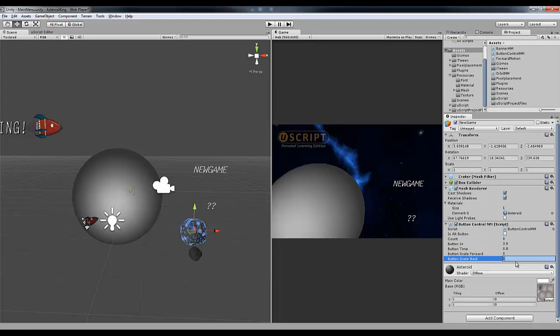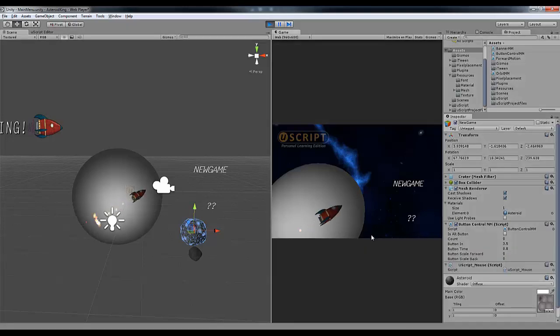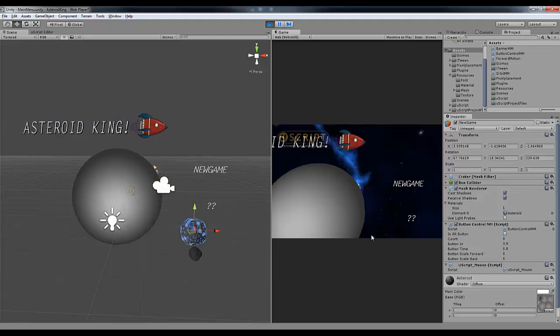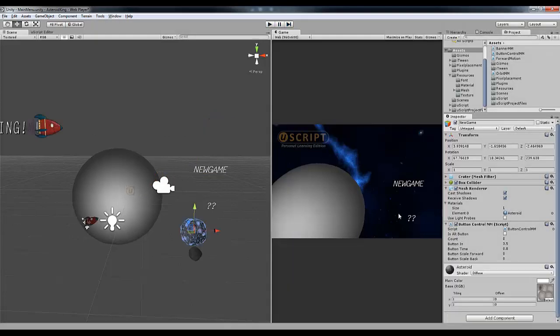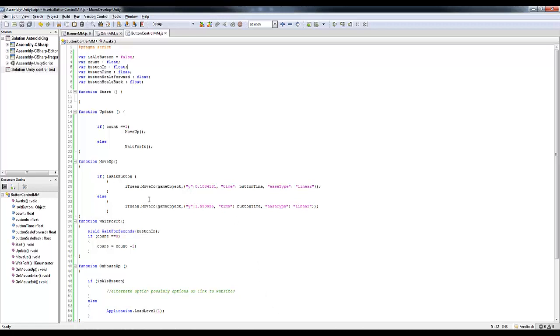Try setting these back to 0. Now they come up fine, but then they shrink to nothingness when we put a mouse over them, and they don't come back. Let's take a look back in here.